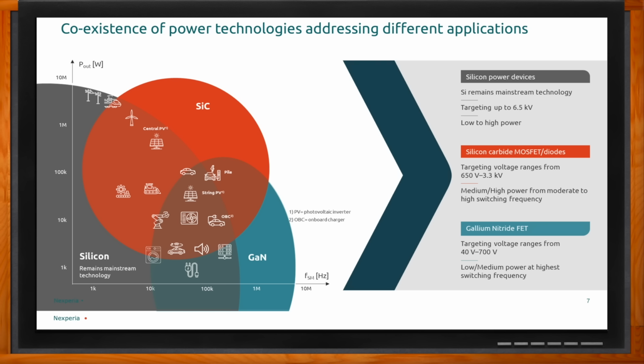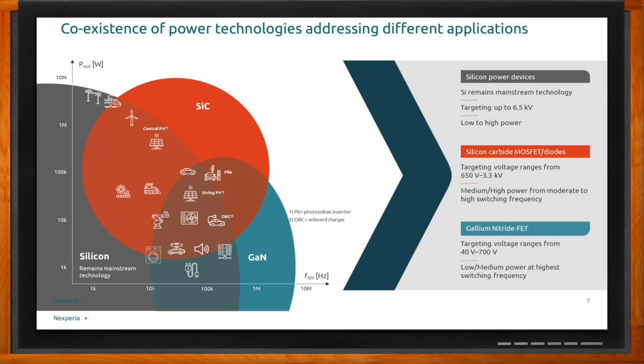The gallium nitride FET targets voltages from 40 volts to 700 volts, so everything in between, and it's low to medium power at the highest switching frequency, where you can run GaN close to 1 megahertz, and that's quite a lot because everything else becomes much smaller. The motor actually can be smaller with the same torque capability. Supporting passive components like inductors and capacitors can be reduced greatly, and so that's definitely footprint reduction and also reduction in overall size of the system, and it increases efficiency. So it's less heat. You don't need to use the same amount of metal for heat sinking.